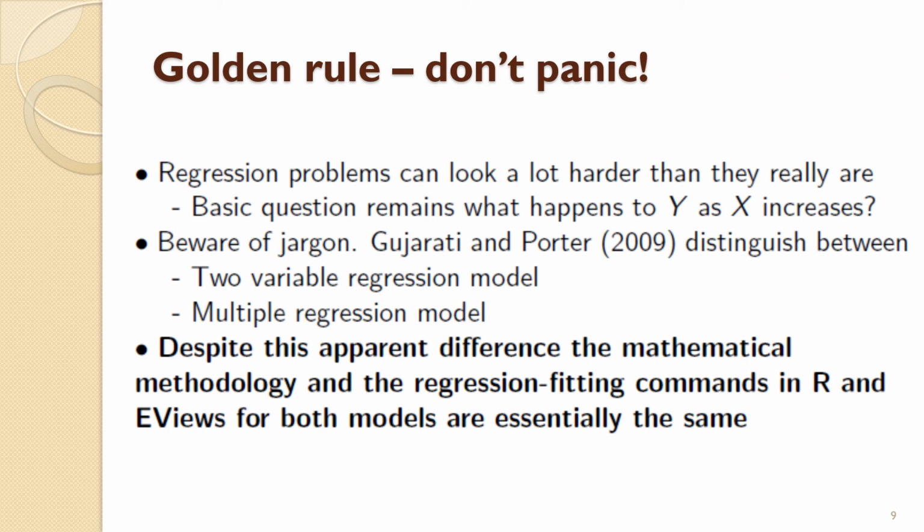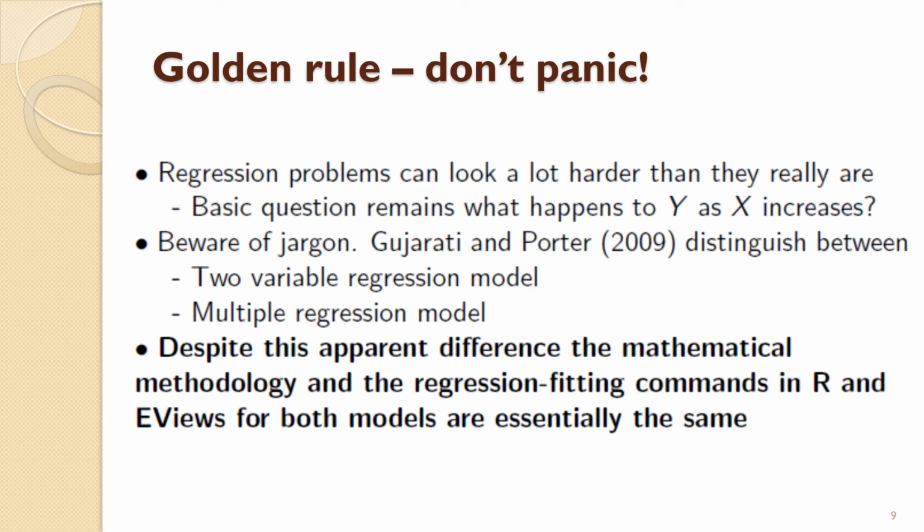Okay, so the basic rule with this or any other maths is don't panic. These regression problems that we're going to see later in the lecture can look a lot harder than they really are, but again they're grounded in relatively simple observations that are in essence just an extension of things you've seen before at high school maths. So beyond all the equations and all the terminology and sometimes fairly awful textbooks, the basic question remains: what happens to y as x increases? Okay, and it's essentially a repetition of these three cartoon graphs, which are themselves a repetition of high school maths.